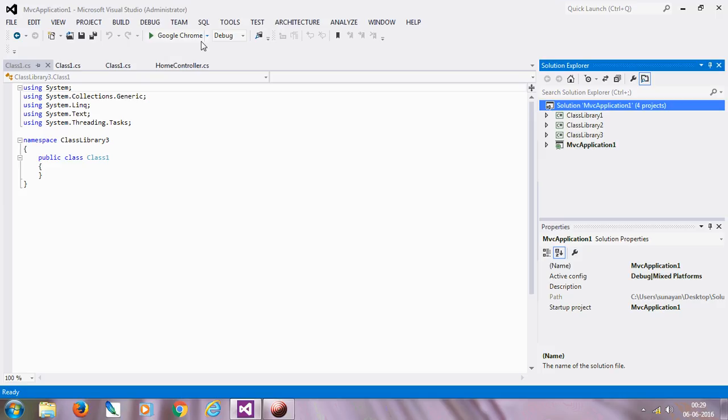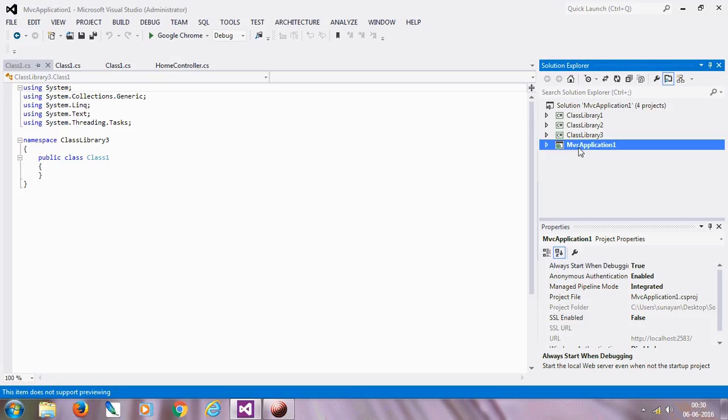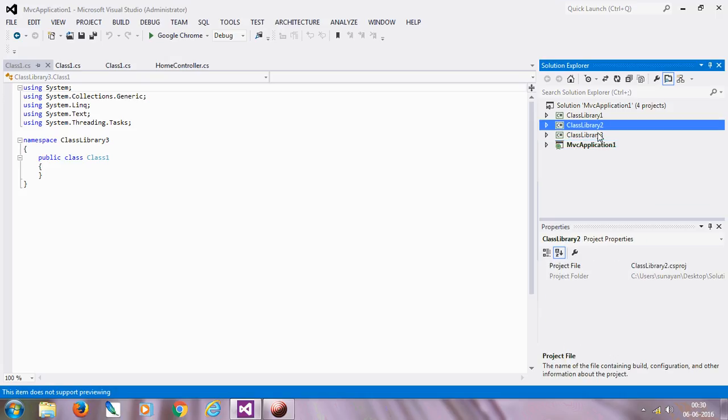Now I am going to start my demonstration using this solution where I have created one web application project. As you can see, this is MVC web application 1, along with 3 class library projects. This is a simple 3 class library project, where in a real case scenario you will have many projects inside the solutions, and you will be able to create the WiX. You would have to write the mundane task of generating the XML file. So this is not here anymore.